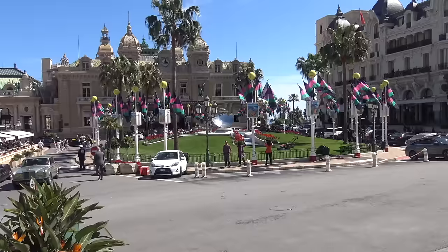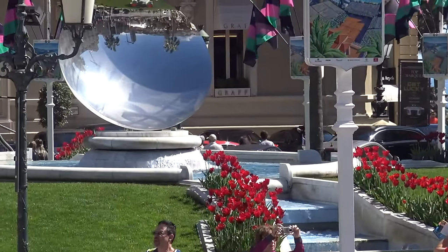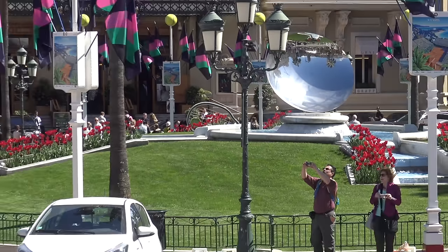So, Casino Square, there's a lot of cars that drive around, but obviously there's a lot of cars that park. However, at every point in Monaco, it is always best to have your vision on as many junctions as possible so that you can see as many cars potentially come into the area. So I'm going to show James an area over here where I stand where you can see the cars arriving to the casino that way, but you can also see them coming from over here as well. So it's just being clever, but also watching what other people do and the reactions of other people. Look out for people with cameras because everyone gives away the game.